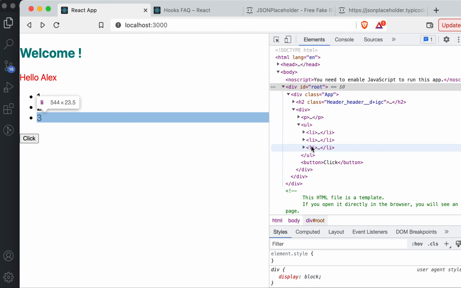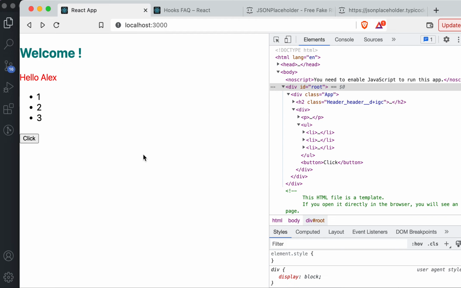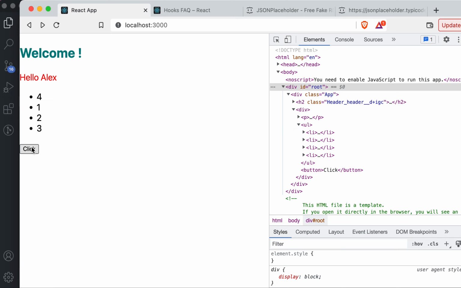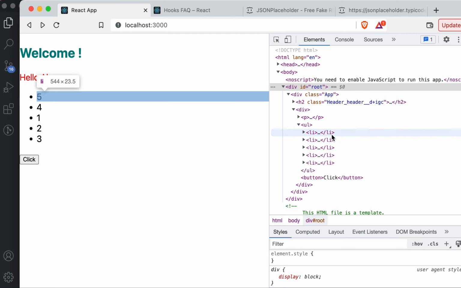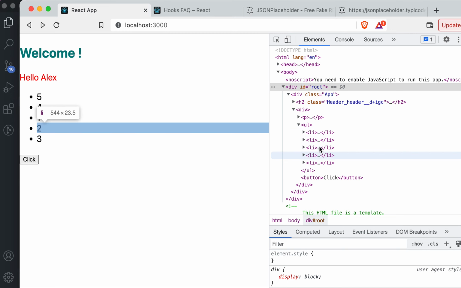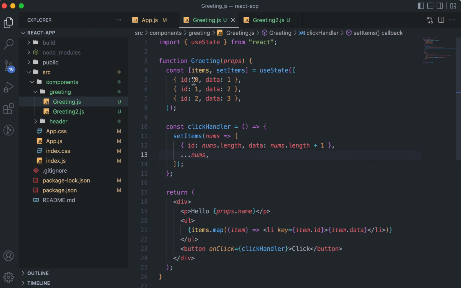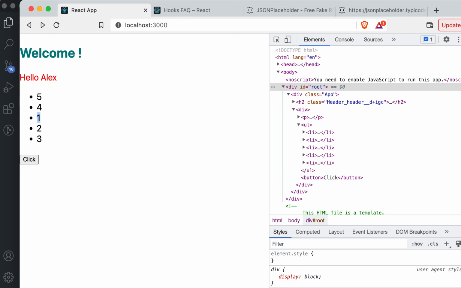Now you see that 3 items are there, that is fine. Now when I click 4, you see that just the first one is modified. When I click and insert 5, you see that just 5 is modified. Why is there no problem, why is everything not rendered again? Because now React knows that even if 1 is here, its key is still 0, because now I'm taking it from ID, not from index. So the key is still 0, so the IDs are not changing.